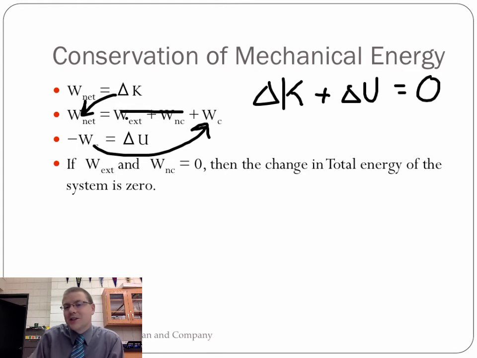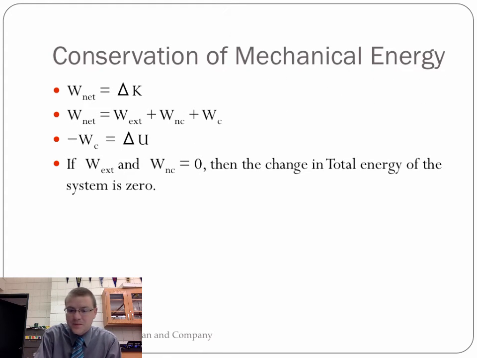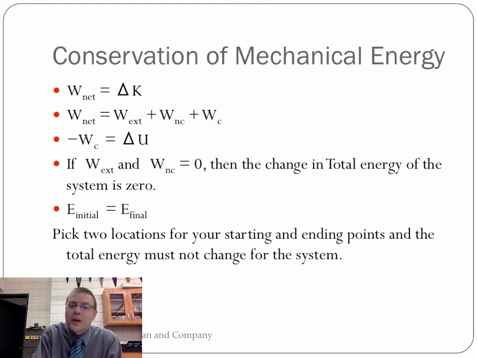And we take any change in energy from its final point to its initial point. So what you can say here is that the initial energy of a system must equal its final energy. And when we do that, we pick two locations. All we care about for work done by conservative forces is the energy at one location, at your start point, and the energy at the ending location. That is it. We don't care how the object gets from one place to another. We just care that the energy has changed from one point to the end. So the total energy of a system will not change.